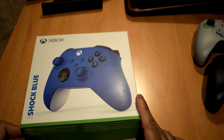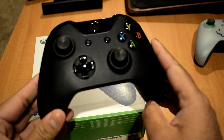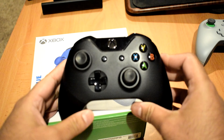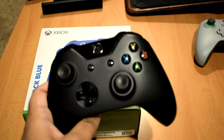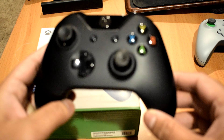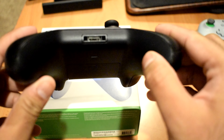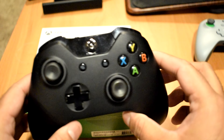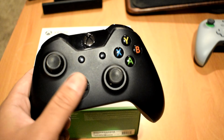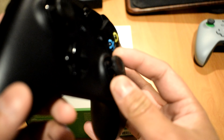I thought I might as well upgrade from my older Xbox One controller. I actually have two controllers. This first one I bought way back in 2014 — I was going to use my Xbox 360 controller but then the Xbox One got released and I upgraded. This was the first Xbox One controller I owned. It doesn't have the headphone jack on the bottom nor does it support Bluetooth, so you need Microsoft's proprietary adapter for PC. I mostly just used it wired with the micro USB on top.